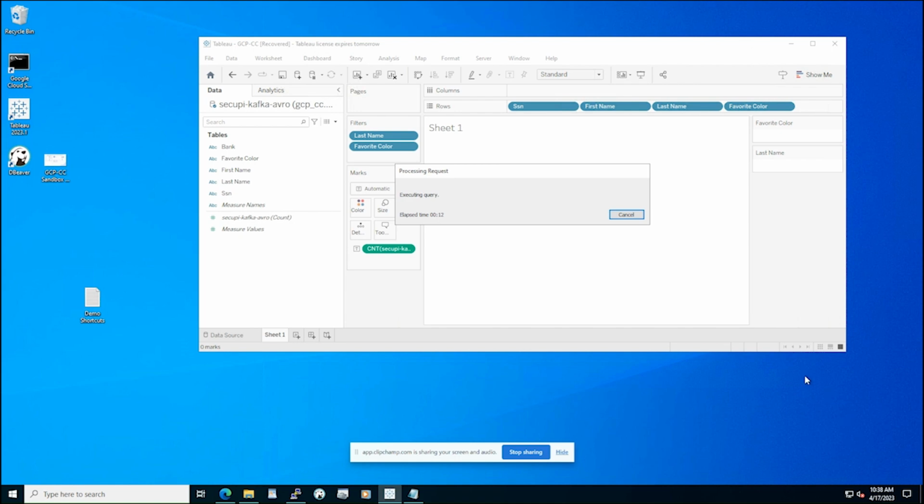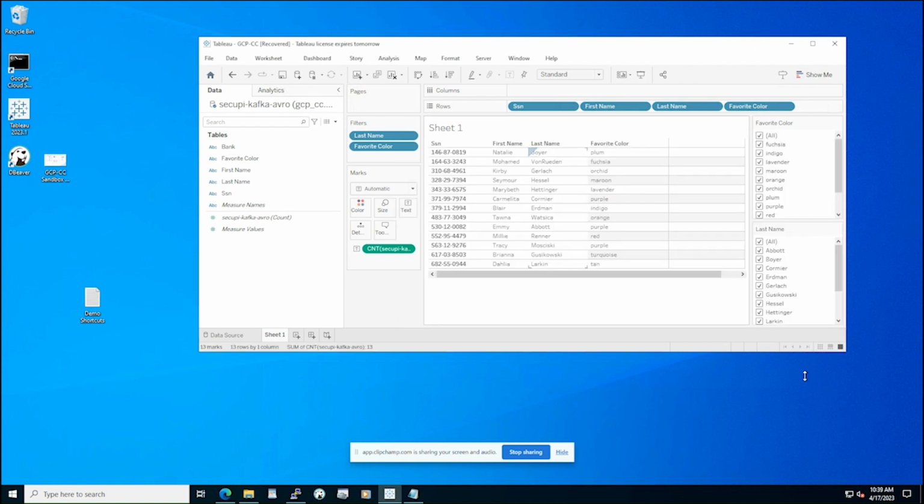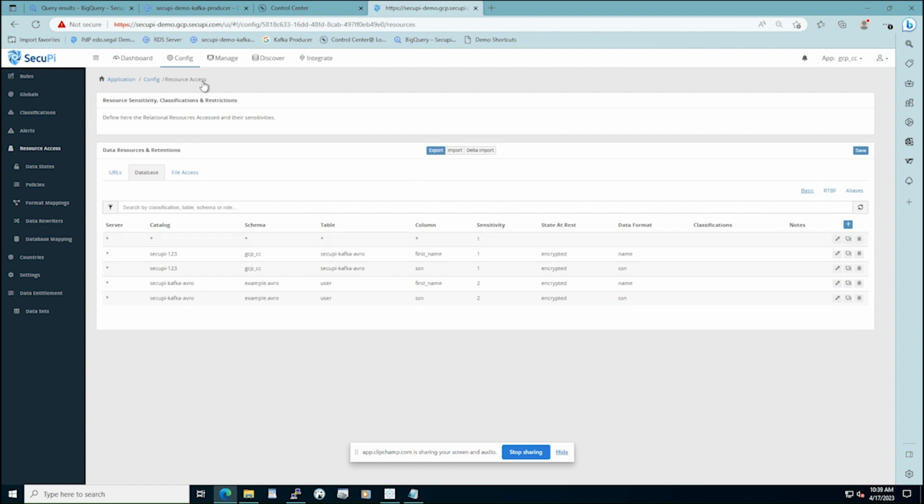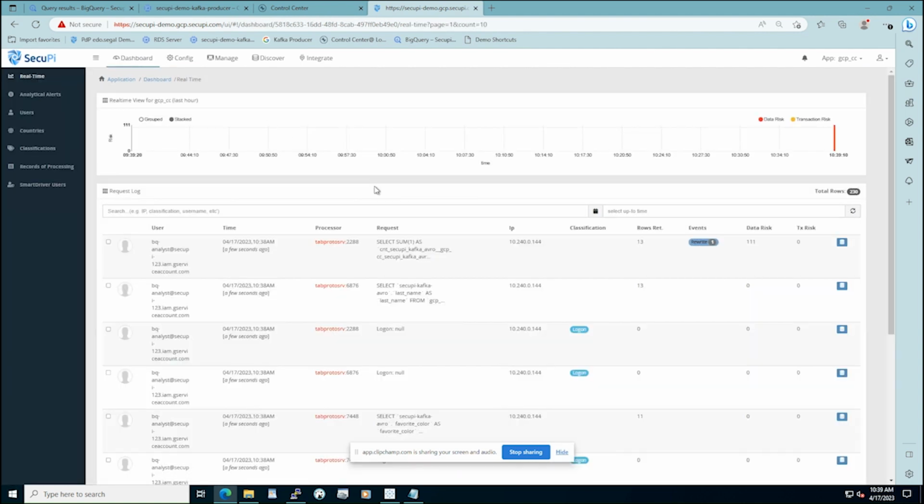And what I want to show you here is that you're actually getting the name back decrypted, and also the SSN. We'll look at it in a minute. How we do that, where we defined all those rules, we will go back for a minute to the web browser and look at the console. We will look at the SecuPi management console.